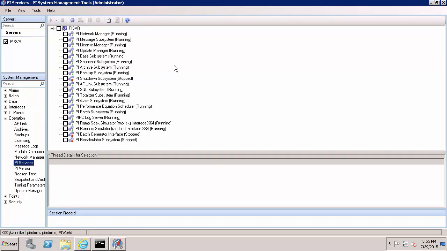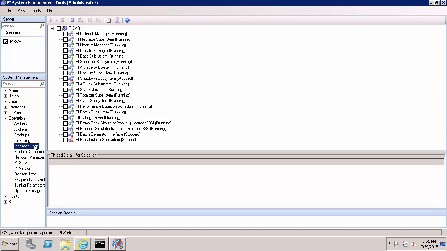And here we can see that most of our services are running except for PI Shutdown Subsystem, PI Batch Generator Interface, and PI Recalculator Subsystem. These aren't necessary for default running of our PI Data Archive, so these will be stopped.